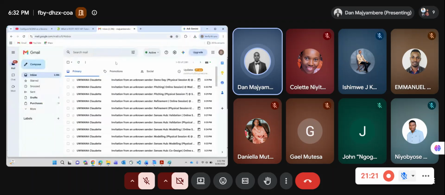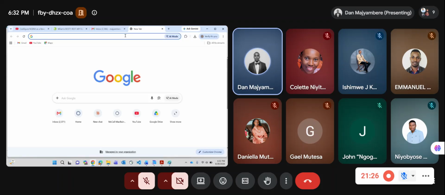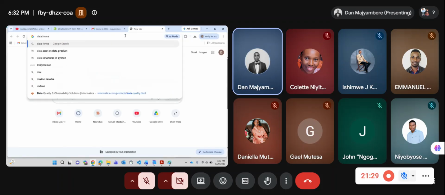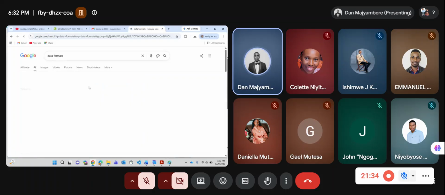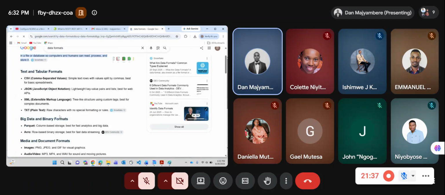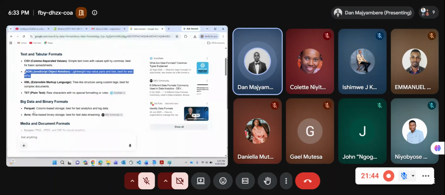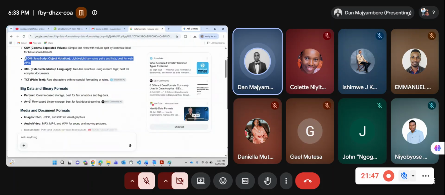Let me share with you a link of different data formats because it's important. You can read through it. You can see we have CSV, JSON, XML, TXT. And for big data, you usually use either Parquet or Avro, but for now, you don't need to know about this. But companies like Facebook, who have a lot of data, store them in Parquet.